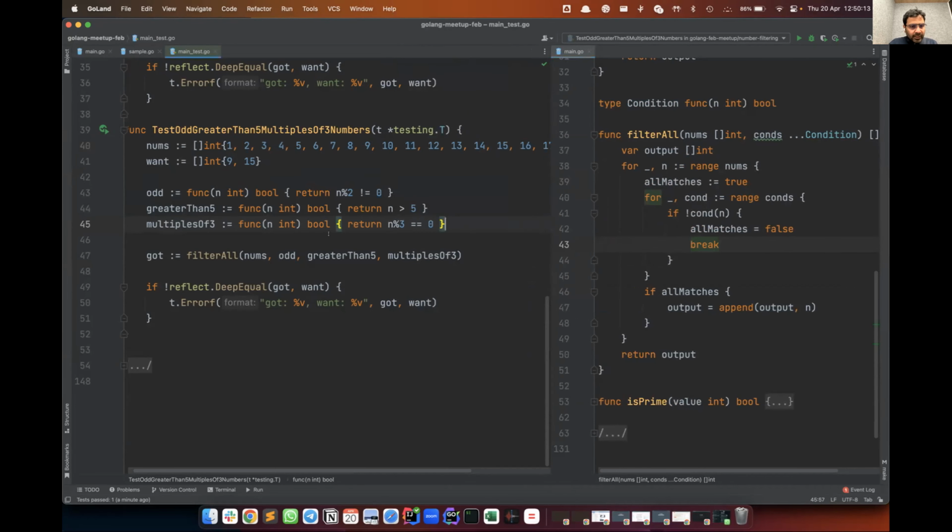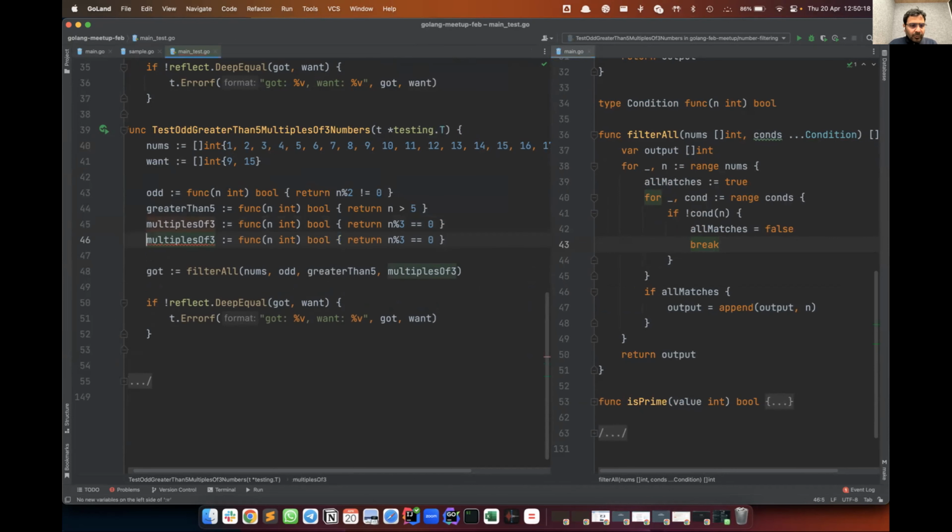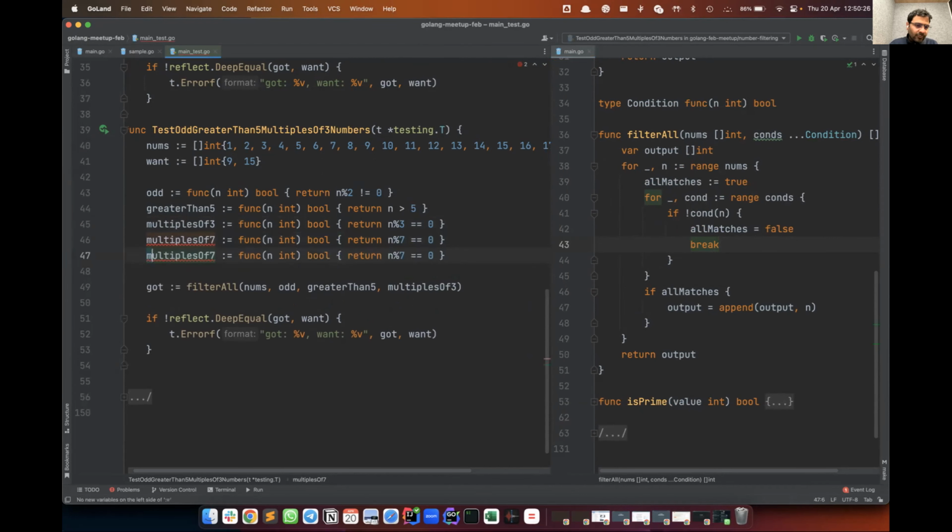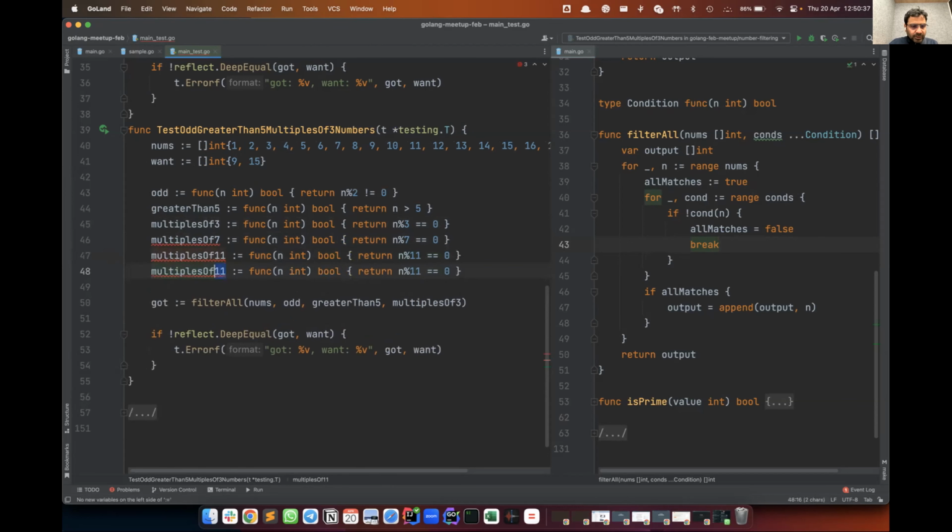We could do one more thing here. Imagine I have to write multiple of 7, right? What I would end up doing is I would end up repeating the same function. Then okay, multiple of like 11. Okay, fine, I'll do 11 again, right? That's quickly going to get boring. So instead, what we could also do is we could create a generic function here. By generic, I mean you could say, hey, I need multiples of n.